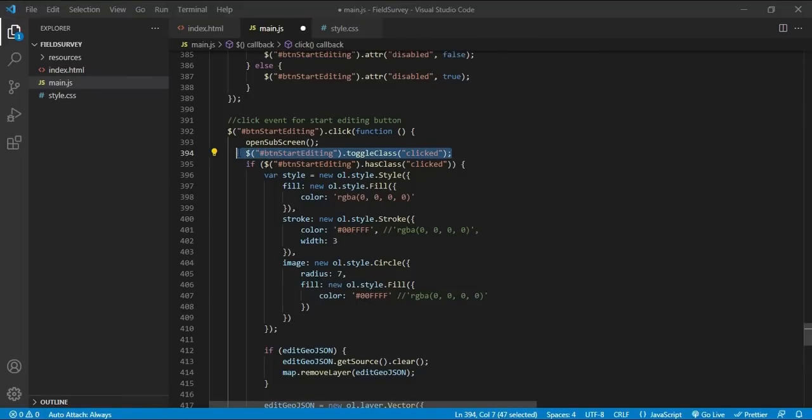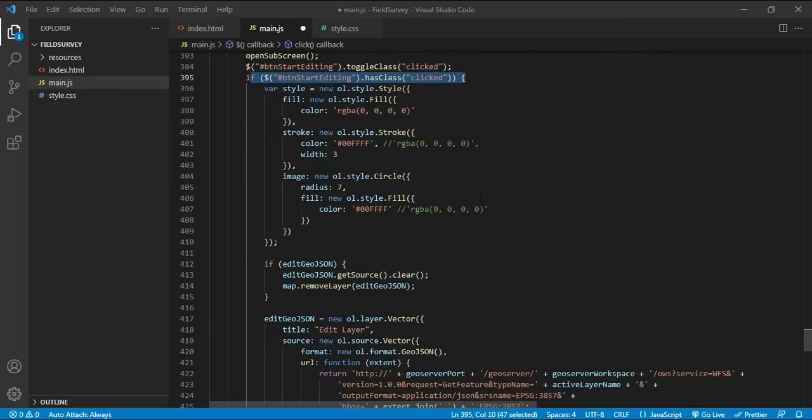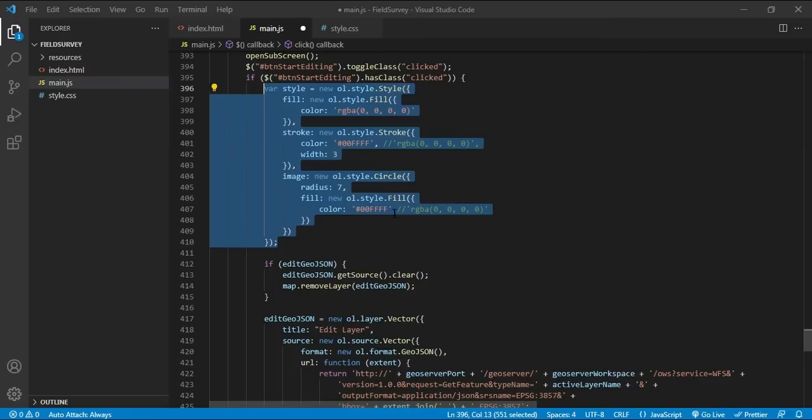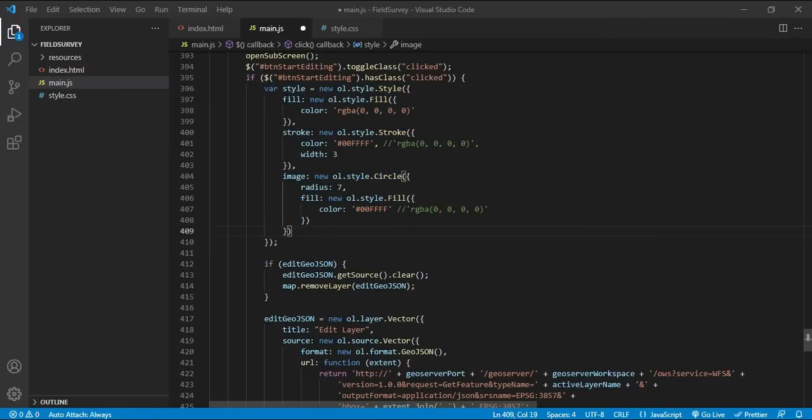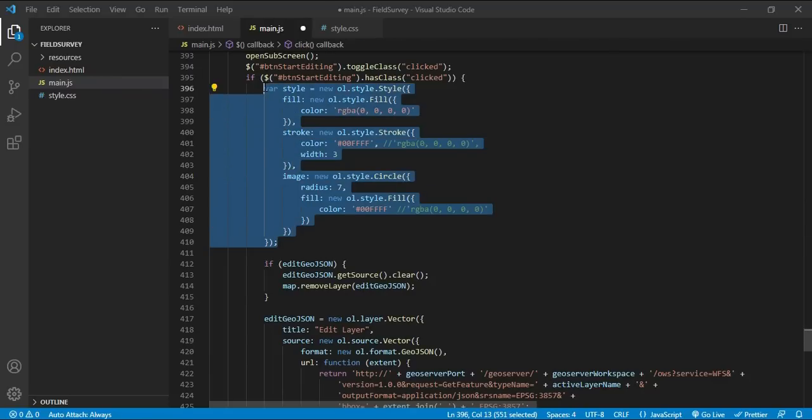So the button is turning into red, and now if the button is red, then what I want to do is highlight the features, right? So this is the style which will be used to highlight the feature. So I am defining, if it is a polygon, then this is how it should look. This is the stroke style, and this is the point style. So this is the style that will be followed when I want to highlight the feature.